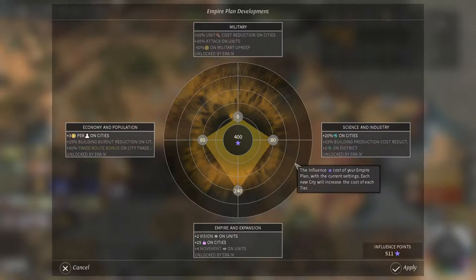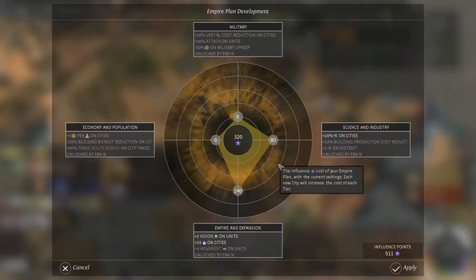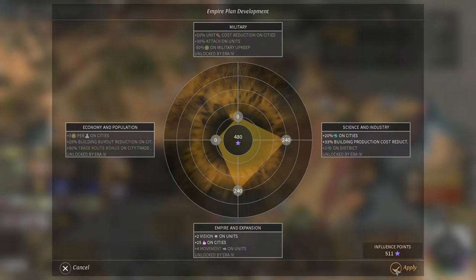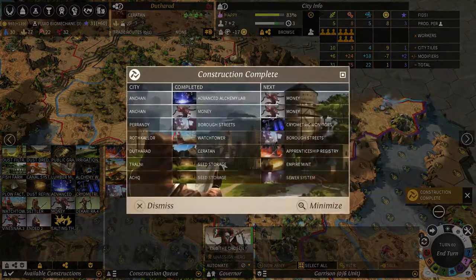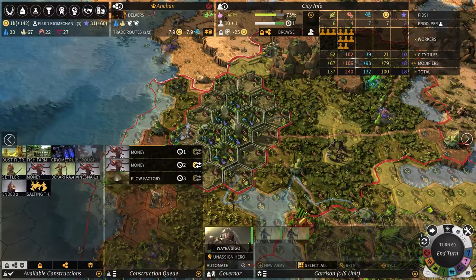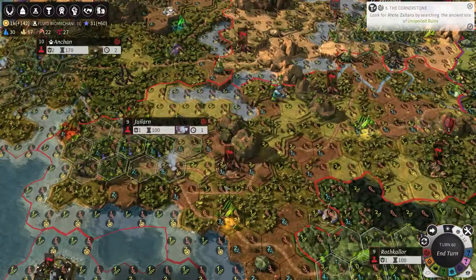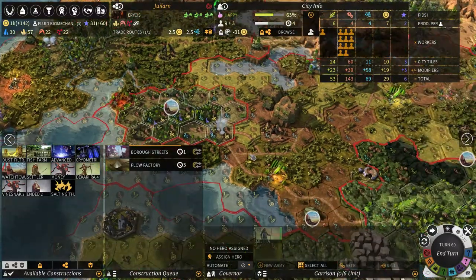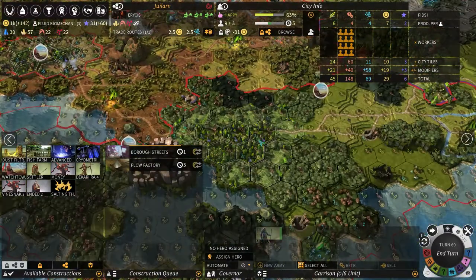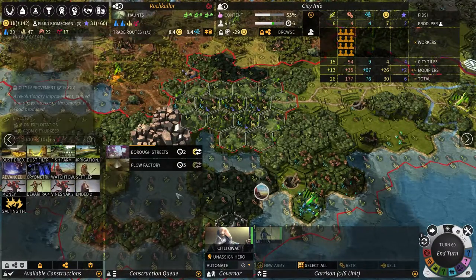Definitely want the happiness. Don't need that one very urgently. This one will help me dramatically though. Plow factory. It is busy. Okay, queue up plow factory here. Won't actually matter because of the bonus food from the improvement, so I don't need to min-max that. I suppose I could make the same argument here if I queue up a plow factory.